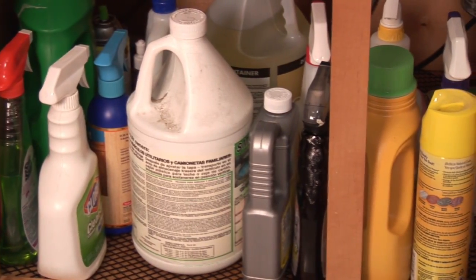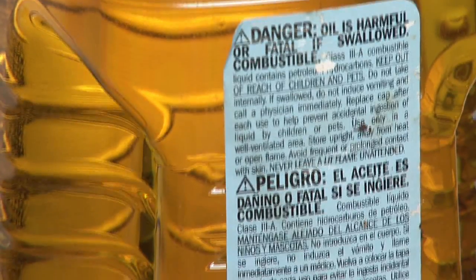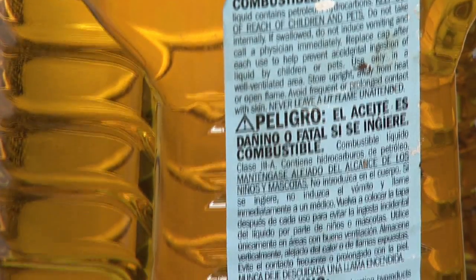Hazardous chemicals come in many forms. Read the label on the chemical that is spilled. In many cases, labels will provide instructions on how to handle a spill resulting from this type of chemical or cleaning product. Something as simple as towels or rags can be used for chemicals that are not very dangerous in nature.